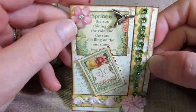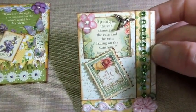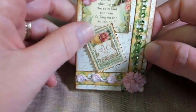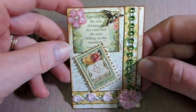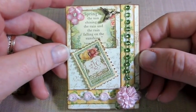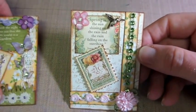Another little spring saying. I put a hummingbird as my metal piece on this one, which I didn't put on the other one. Some bling, a ticket, trims, and a flower. So real simple. This one's actually, I would say, one of the simpler ones, but still pretty. Very, very pretty. I love the colors.